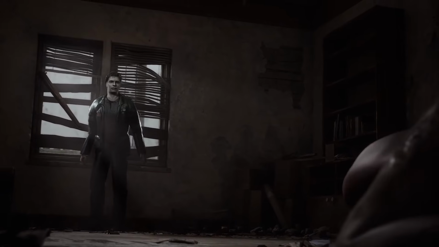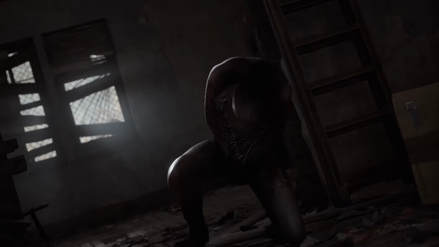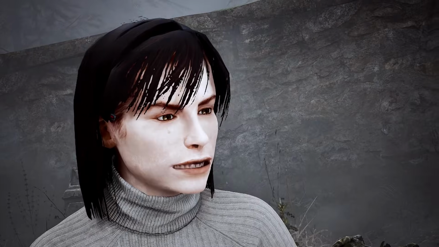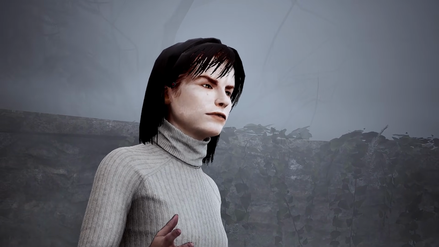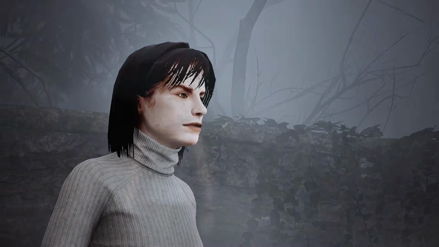Speaking of outfits, one thing that I find really cool is the classic PlayStation 2 character models of the characters implemented in the remake, such as James Sunderland or Angela Orozco. It would have been a neat and funny unlockable, either DLC or in-game, to see these character models roam the town of Silent Hill for the sake of nostalgia.